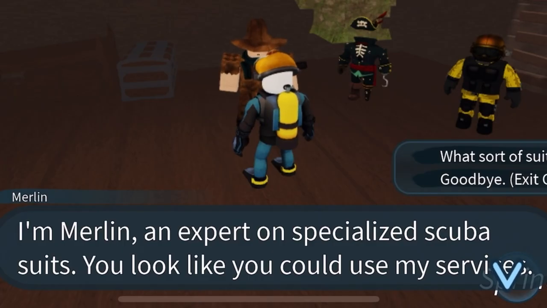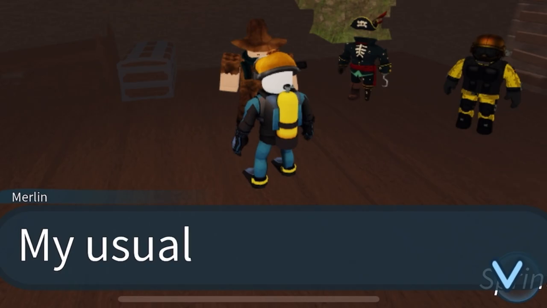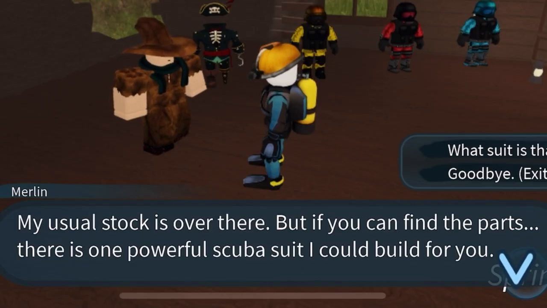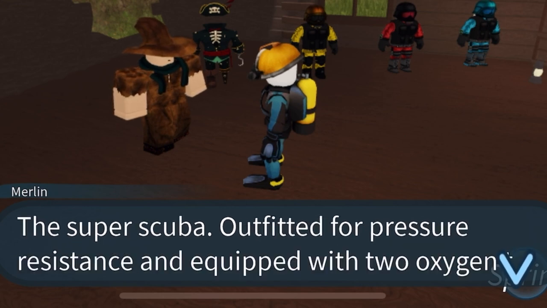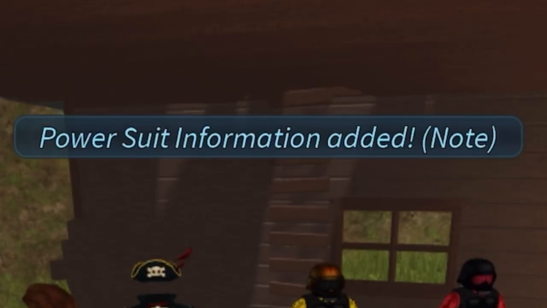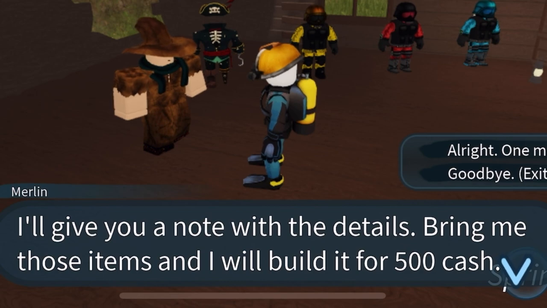Bit of self-awareness there. Merlin, an expert at specialised scuba suits. Mewstock's over there, but if you come with parts, there's one powerful super scuba he could build you. Yep, the super scuba. Outfitted with pressure resistance and equipped with torsion checks. It's perfect for deep sea diving. And, giving up the details. Bring me home, I'll build it for you for 5 more cash.